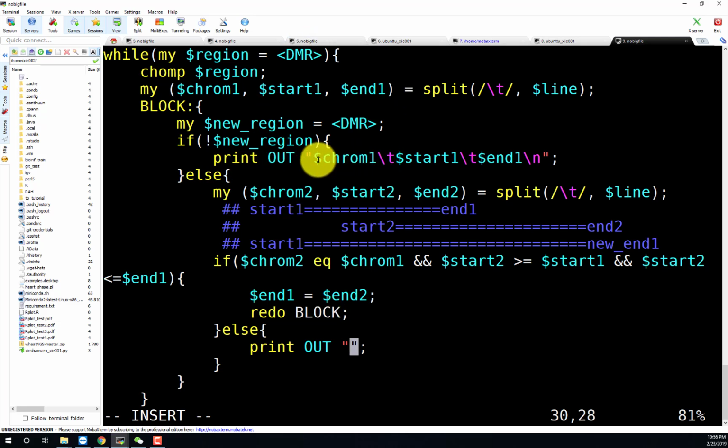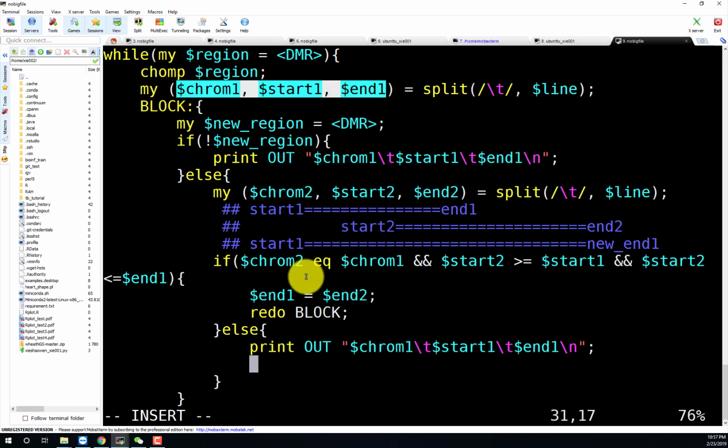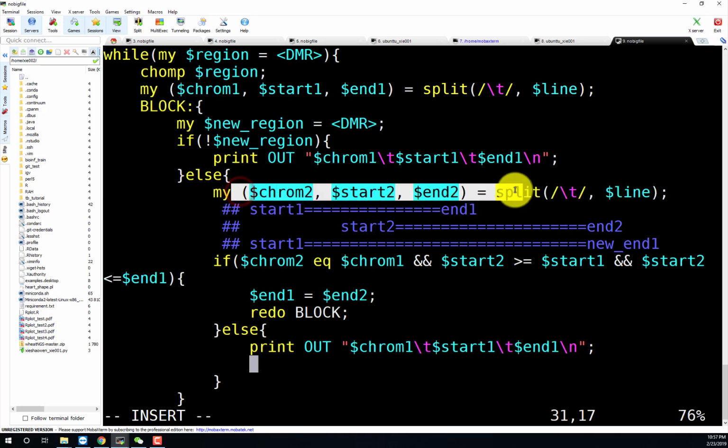So print out this, and now which means that we print out, and again we need to update these 3 values, because we already outputted this region. So that means we need to have a new set of chromosome ID 1, start 1, end 1, which is what we have here.